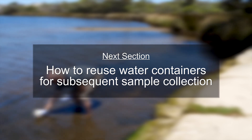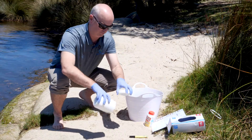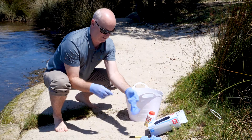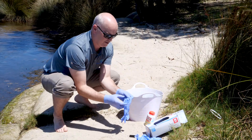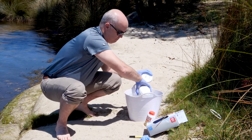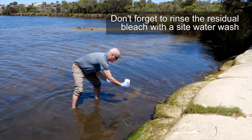This may not happen at the site itself as it would depend on where you were filtering the water, but for the purposes of demonstration we're doing it here. Remove the cap and immerse the containers in the bleach solution completely, leaving them in the bleach solution for at least 15 minutes. After placing the container in the bleach, remove the outer gloves and dispose of them. When ready, put on a new fresh pair of gloves, retrieve the container from the bleach solution and shake dry — this is then ready for the next sample, noting that you must do the container wash with site water upstream of your position.